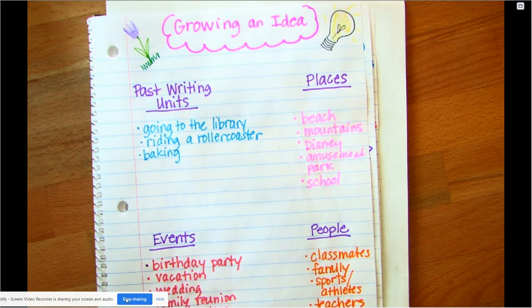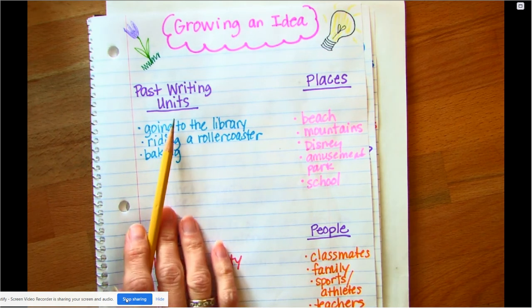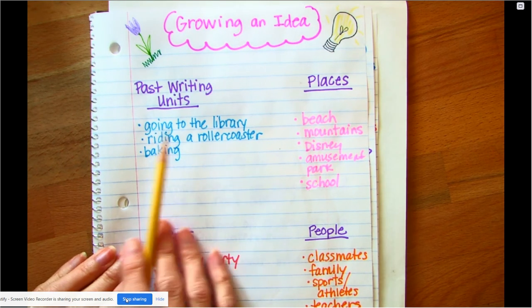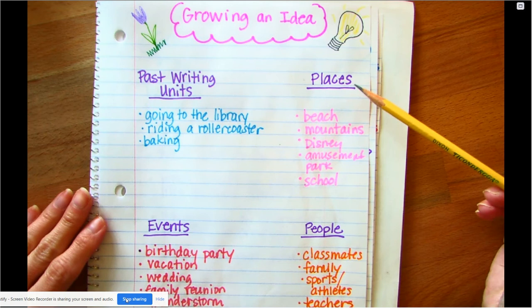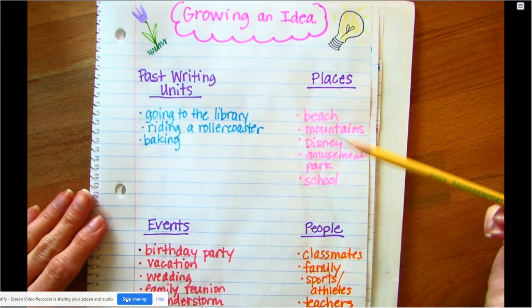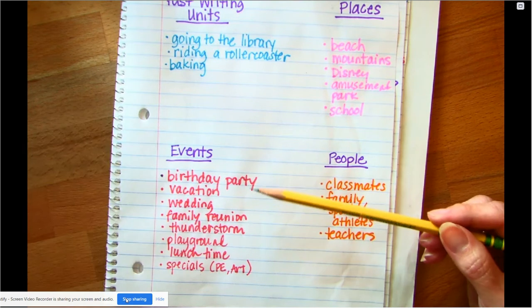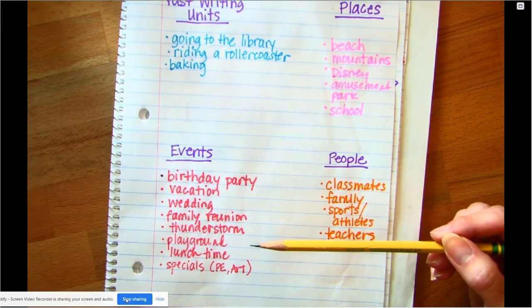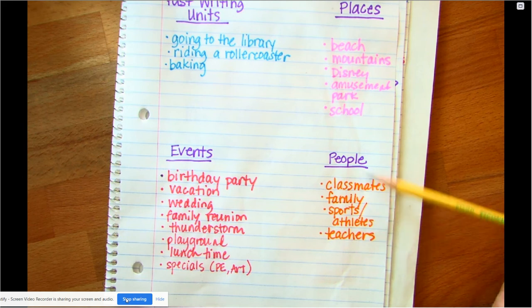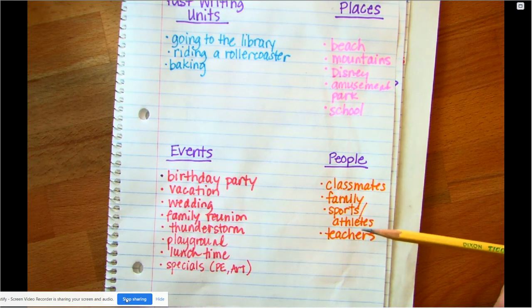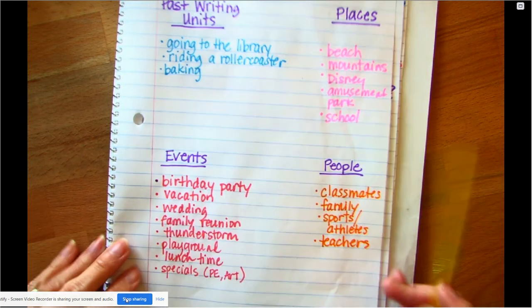We recently talked about how to grow an idea, and we talked about quite a few different things. Looking back in some of our past writing units to be inspired, how could we take some of this information and turn it into a realistic fiction story? We made some lists of places, everyday places, and maybe some special places to you. And then some other types of events, just even everyday events. Maybe you could even put on here, going to the park. Something like that could inspire a really good realistic fiction story. And then, of course, we added just different people that we might be able to write a story about or be inspired about. So today, we're going to grow an idea part 2.